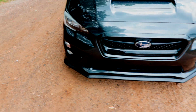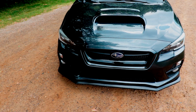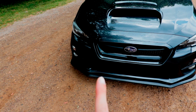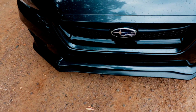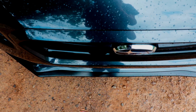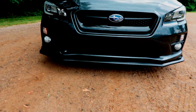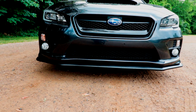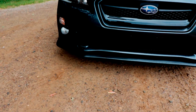This is just the overview. I love how this lip follows the line at the bottom, so it juts out where the fangs are and then goes back and then juts out. I think that looks super aggressive. And from the top, it only adds a little bit. As far as how low, maybe 1.5 inches lower or so, it's not too bad.